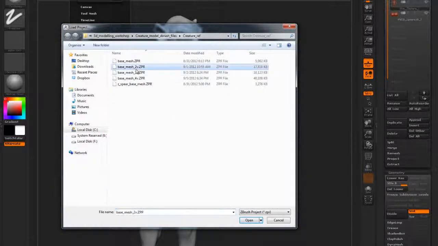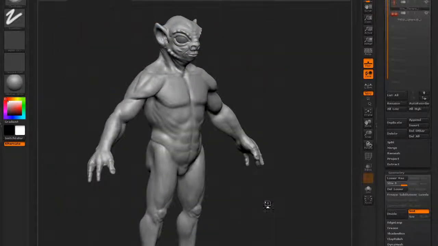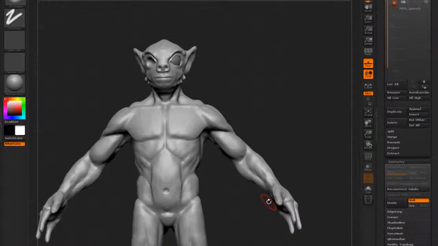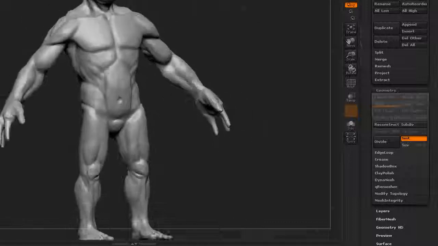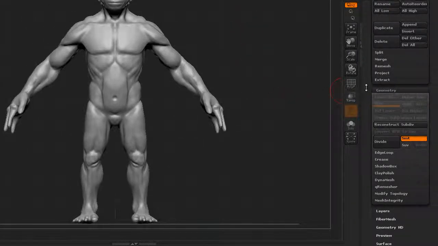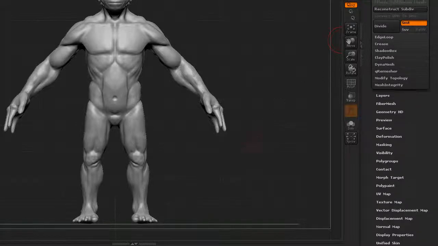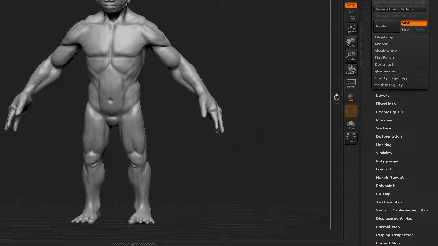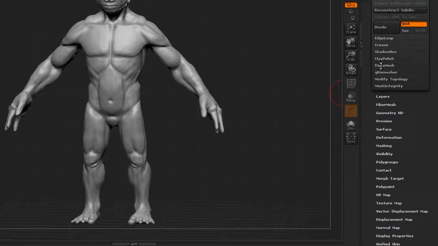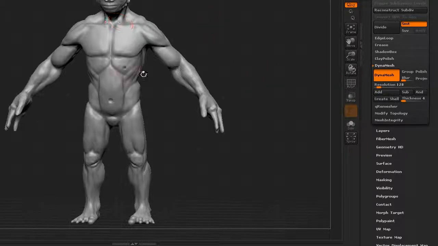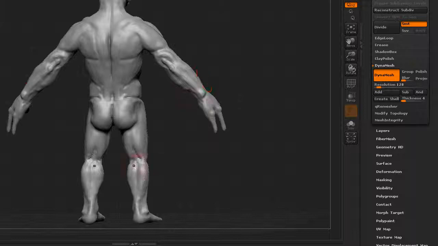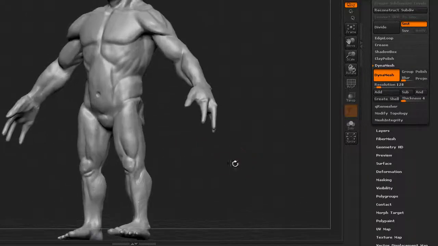I'm going to open my base mesh. At this stage, this is the way I saved it initially. In this area I was in the Dynamesh, because I was changing my mesh and things like that.